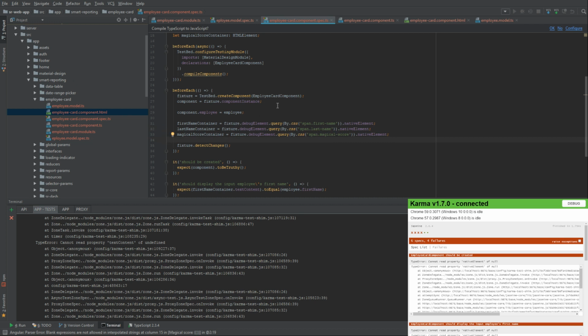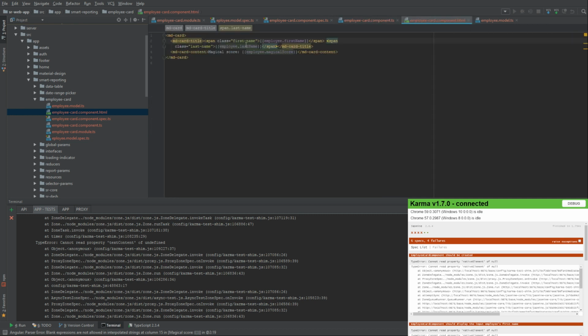You could actually open up your browser and debug the tests, which would be a good way to do this. I'm noticing that all 4 tests are failing, which means there's probably something in this beforeEach that's wrong. So we got span first name, span last name, span magical score. Did I misname something over here? First name, last name. Oh, yeah, right. We need to put that inside of a span. So there's no magical score HTML element. So all of the tests are complaining.